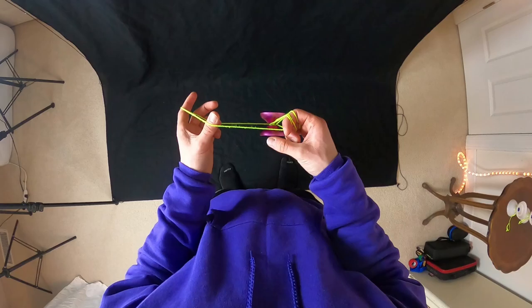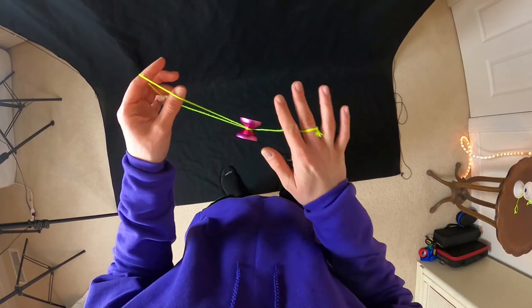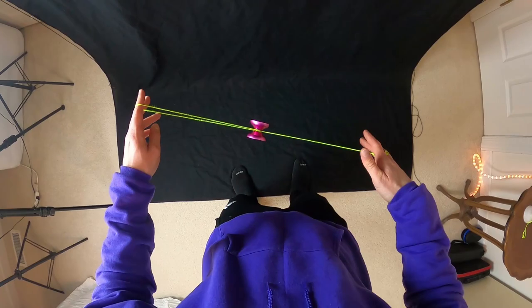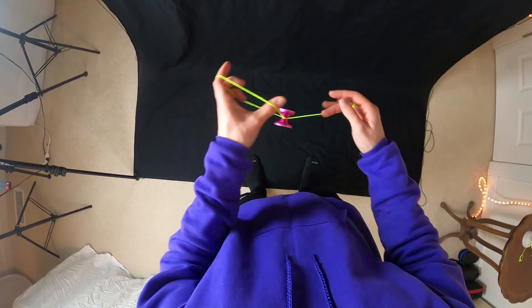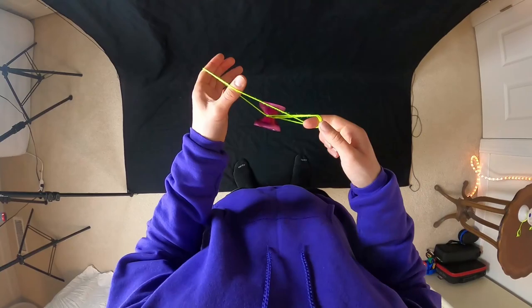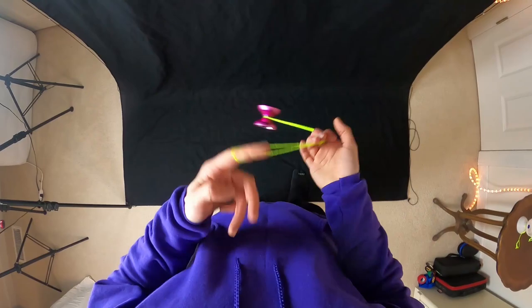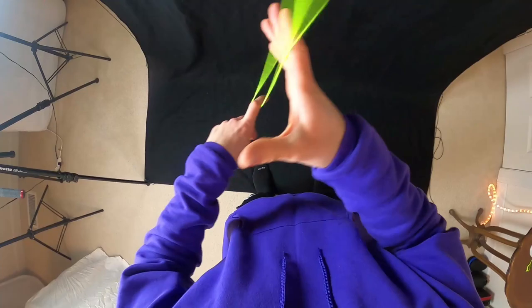For the very last part of the trick, it's pretty simple. Once you're in this mount you're going to drop everything on your throw hand. From here, bring your non-throw hand underneath the yoyo coming from the back, and bring your throw hand to the front — switching places. So essentially once we're right here, we're jumping the yoyo into the air: this hand comes underneath the yoyo from the back, and the other hand comes underneath the yoyo from the front, but your arms switch positions at the exact same time.